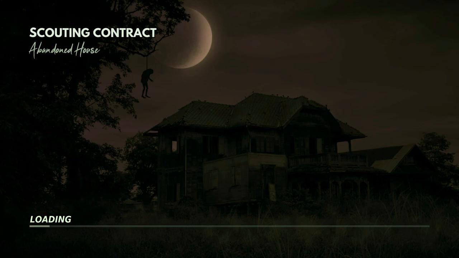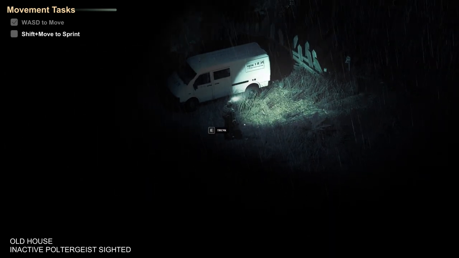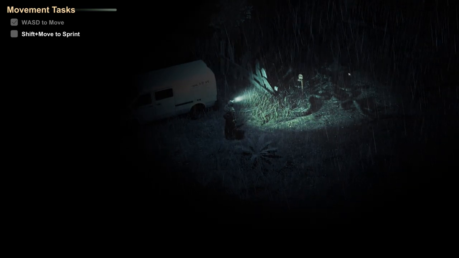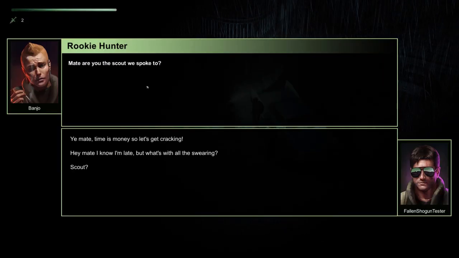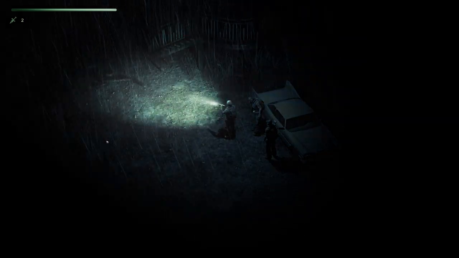Now, each time you go to a house, it's randomised. So there's multiple different places and levels of difficulty. You start off with easy ones. That was a long load. So you start off by driving to randomised houses and things. Now, in the tutorial, there's two guys telling you what to do. Mate, you scout. So it's basically just the scouts that teach us how to play the game.